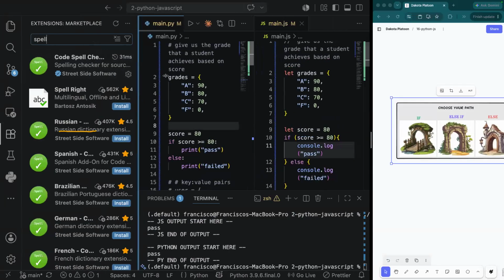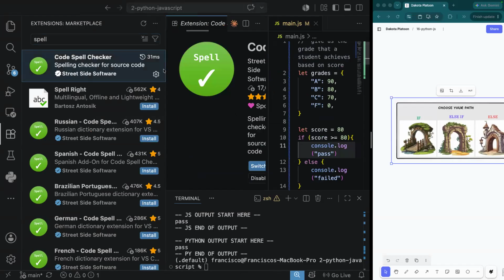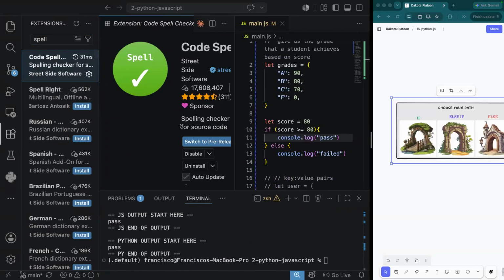Yeah, we're not going to talk about extensions themselves very much in depth, but we could go down this rabbit hole a little bit, right? So this code spell checker here, this one's a really good one, and I use it a lot. I have a tendency of misspelling words, and as you've all noticed, code doesn't necessarily tell you if you misspelled something. So this code speller will actually check to make sure that whatever you're writing is an actual word, and it won't highlight it as an error, it's actually going to highlight it in blue.